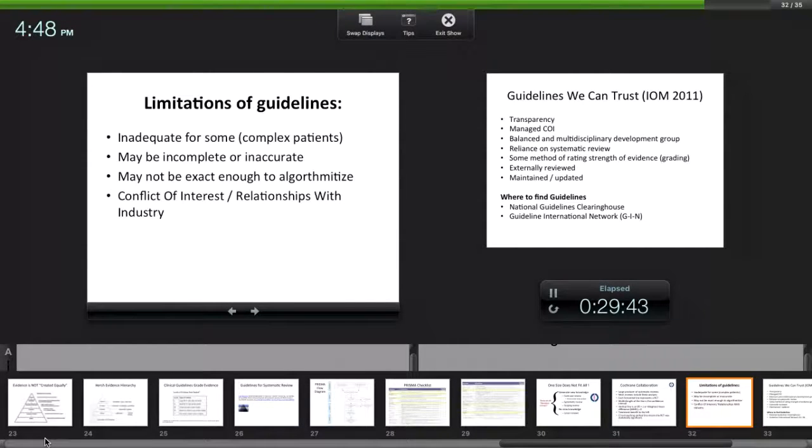Professional societies that write guidelines usually have very strict rules about conflict of interest and relationships with industry. I've worked with some clinicians who, because they were funded by a pharmaceutical company to be a PI or a site in clinical trials, their professional society would not let them sit on guideline committees because of the relations with industry. But you need to check, because not all guideline makers are created equal and they all have different policies and procedures.